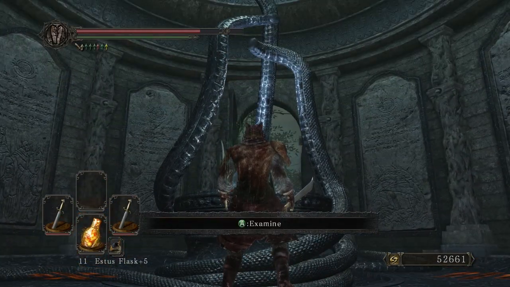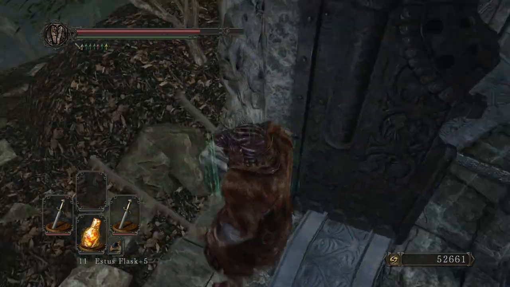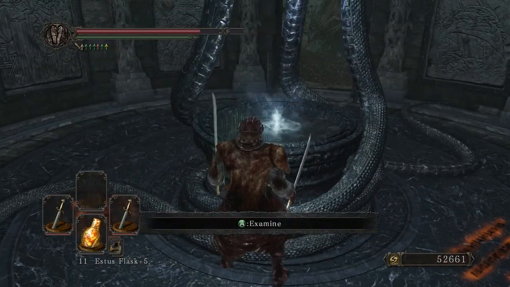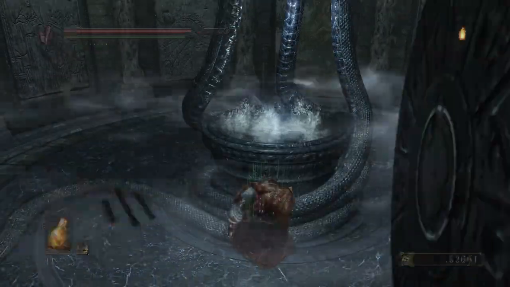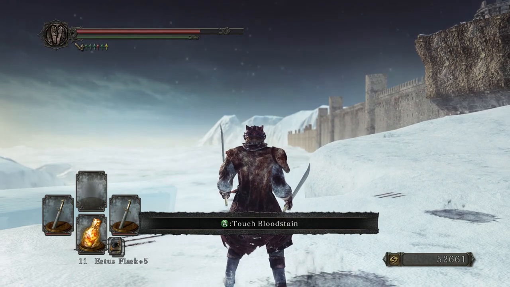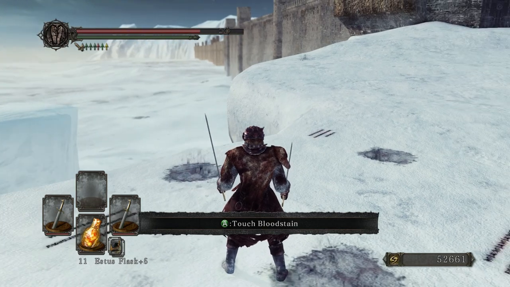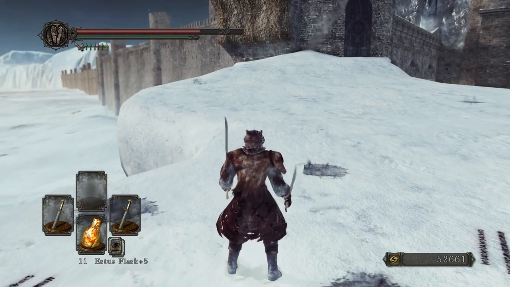Okay, so this is the Shrine of Winter, which is where you're granted entrance to Dranglaic Castle. And I believe this is also the entrance to the DLC. It would seem so. Oh my. Yep, this is the Snowy DLC. I just got here and there's already bloodstains everywhere. That's a great sign.